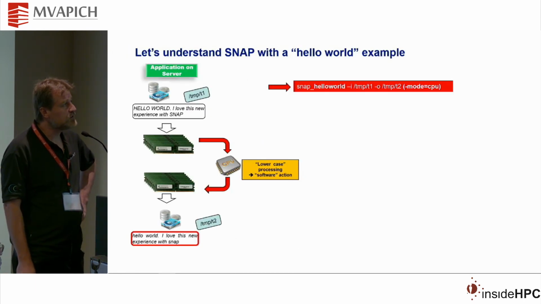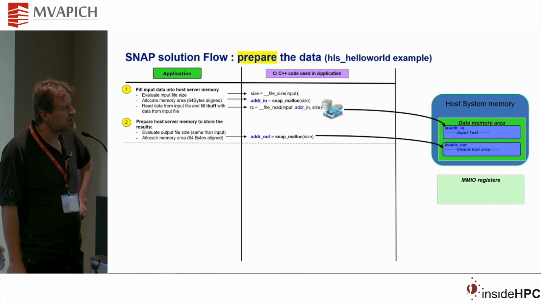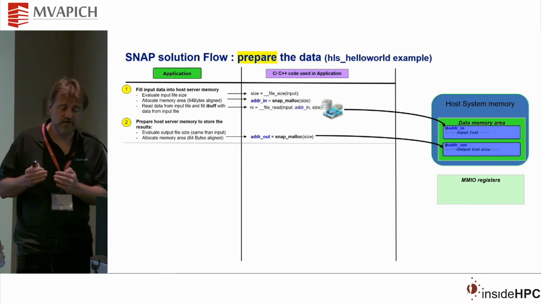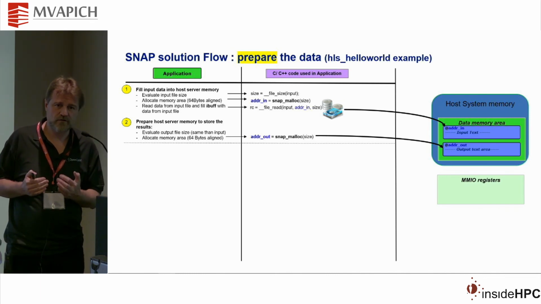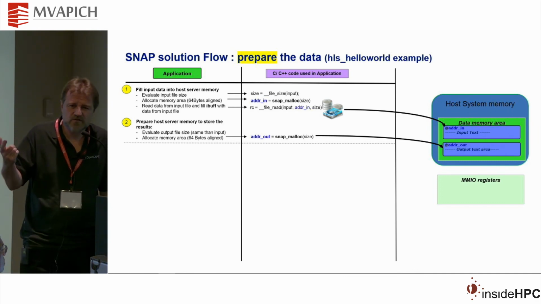Okay, I think we won't go through the Hello World example. This example is just to show you how we move a function from the CPU to the FPGA to transfer characters. If you're interested, we can go into the details of the different files. Basically, we have a SNAP allocation, which is providing the memory to the FPGA. The FPGA exchange is voluntarily limited to a very small number of registers. We basically provide input address, output address, type of function.